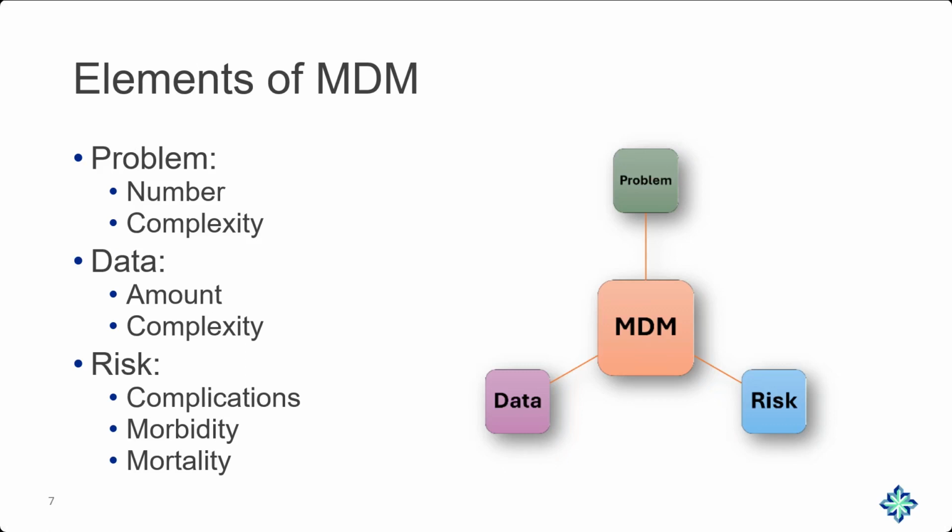So the biller, the coder, probably not necessarily going to be able to choose that without specific information from the practitioner. We did get a question asking if the provider needs to document the level of risk in that medical record, and the answer is they do need to make it clear what their medical assessment of that patient's risks are. And we'll talk about that a little bit more. But that documentation is their proof of thought as far as what went into choosing that level of service, what level of problem, what level of data was used, and what is that patient's risk.